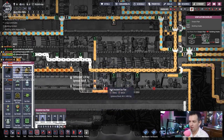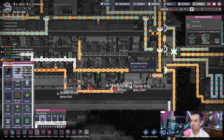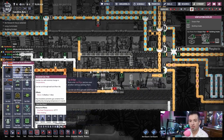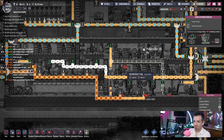And then this, we have to reroute this, that's all, to deliver hydrogen directly to the... Whoa. Oh, gosh. Directed to the hydrogen generator. Then we'll put a hose in there, or a bridge. Good. Then we'll get rid of that. Okay.